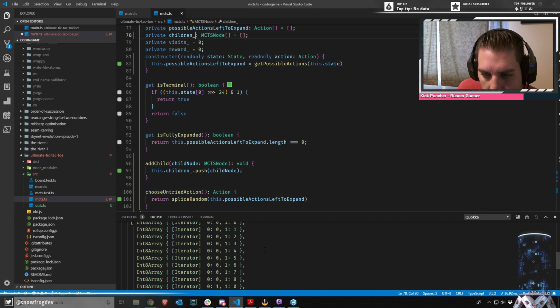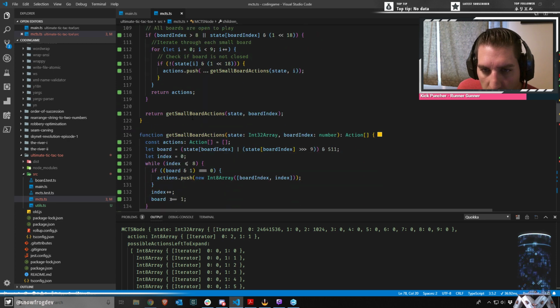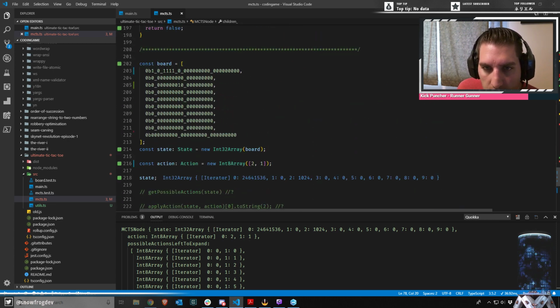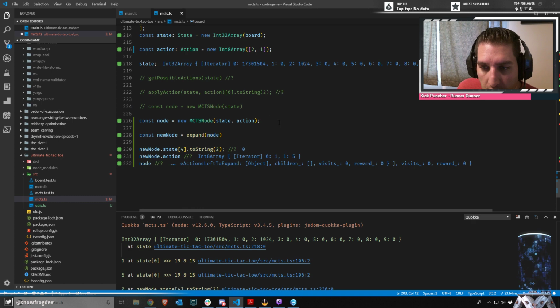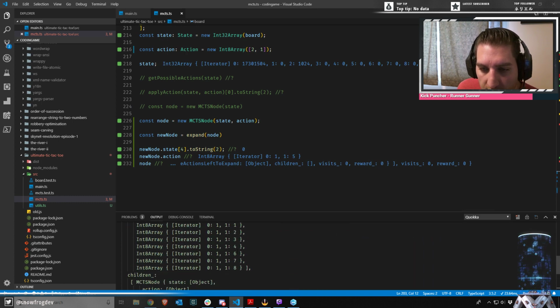And it should also have reduced the, let's do narrower tests here. Let's just say we're supposed to move into index 1, board 1. It does that. It picks number 5 and removes it from the possible actions left to expand.